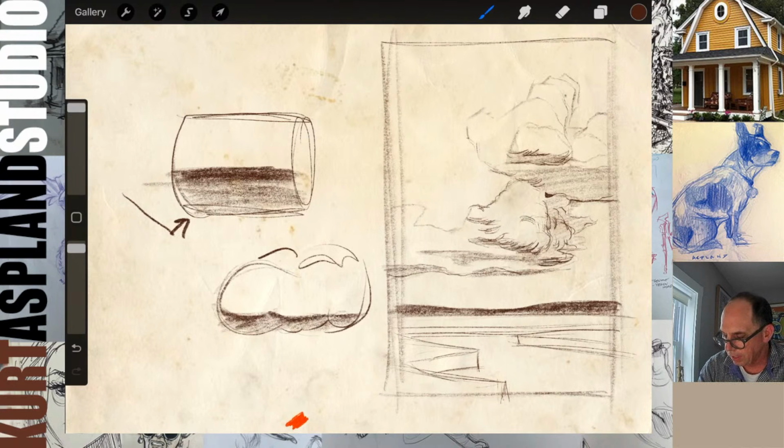I'm sort of doing that in this cloud right here, where I'm darkening the edge here and leaving the underside a little bit lighter in value.